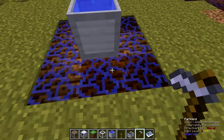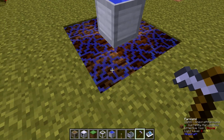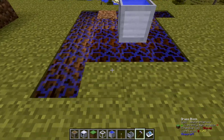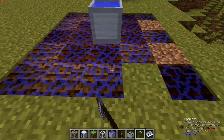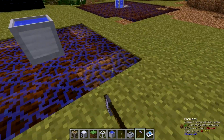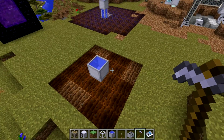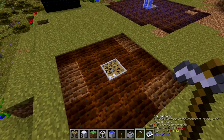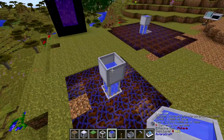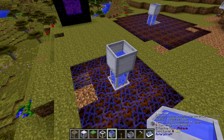See, it's hydrating it. You see, the farmland is turning from not hydrated to hydrated. Not at the most rapid pace in the world, but pretty quickly. Okay, so you can't just put a reservoir on top. It ran out of water. So you definitely need to put a pipe there. Good to know. So it needs a pipe.